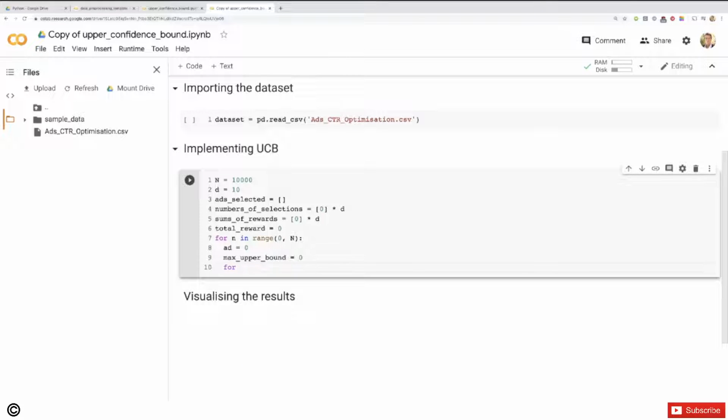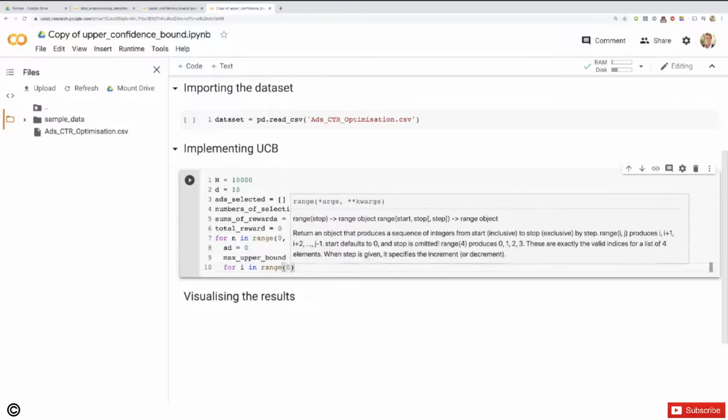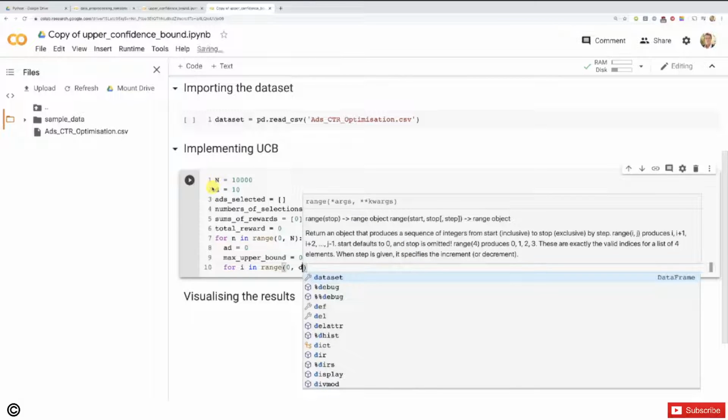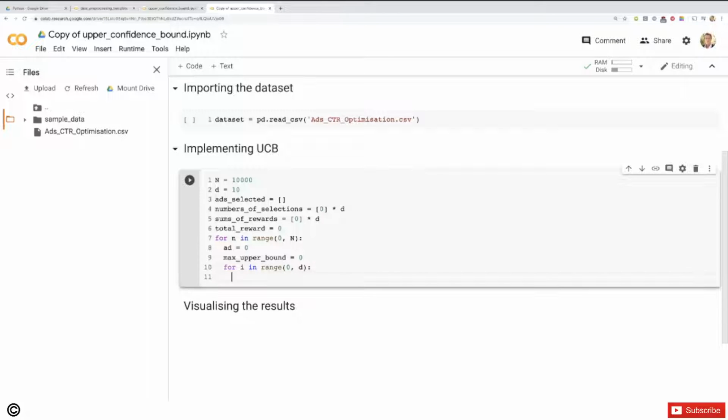So let's just choose i, for i in range from 0, because indexes in Python start at 0, up to either 10 here or d, because we already introduced that d variable, which is equal to 10. And if you want to do that same UCB implementation on a different number of ads, imagine you have 5 ads or even 50 ads, you simply have to change that d value here and nowhere else. All right, so that's the purpose of introducing these variables here. So for i in range from 0 to d, and there we go, we can start the second for loop.